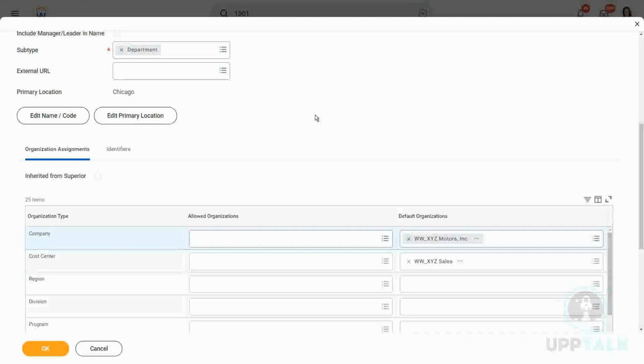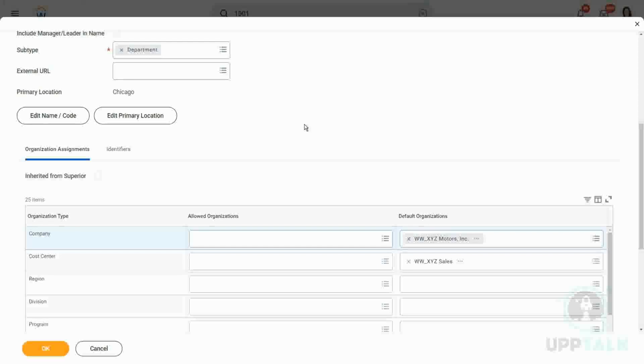You are giving an allowed organization because you are making the system foolproof. Eventually this is going to be used by people who have very limited idea of the work, the implementation. Let's say you have hired somebody as a new person. They are doing the recruitment, the hiring, right. They may not be able to understand what is what, and they will end up choosing a different company, maybe by just a typo. We don't want that. We only want them to see what they are authorized, what they're allowed. That's why we will try to make it as foolproof as possible. They will say okay, these are the organizations that you are allowed, so that even by mistake, they don't choose something else.